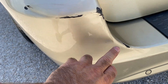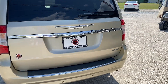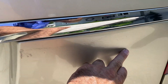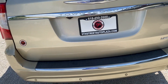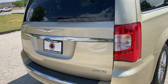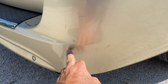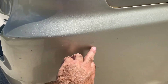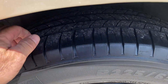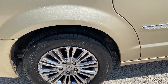Going around the rear bumper cover, we do have some scratching right here and down there. The deck lid has one little dent right here — you guys can see it. The bumper cover does have some damage here from getting stuff in and out of the back. Coming around the backside, there's a little spidering, a little scuff, a rock chip. This passenger rear quarter — nothing to note on it.